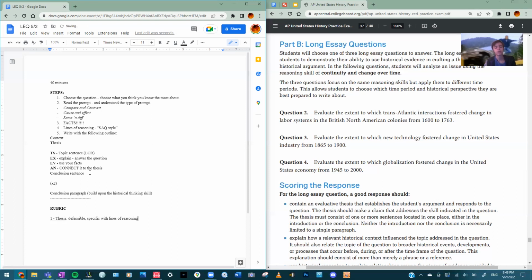I already kind of said this. It needs to be answered in sort of an SAQ style. So it cannot just be, globalization did foster change a lot because of this and because of this. If those 2 things that you say are generic, like just because of economic changes and because of political changes, no, say specific things. Because of economic changes at the middle class level or something like that. It's got to be more specific than that.